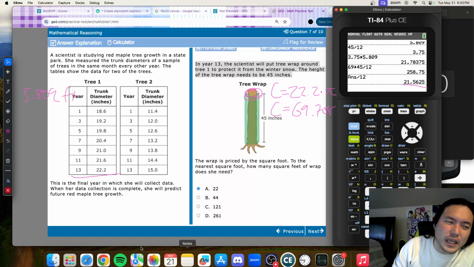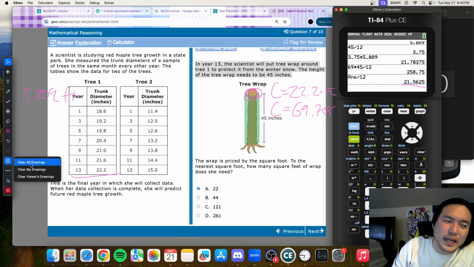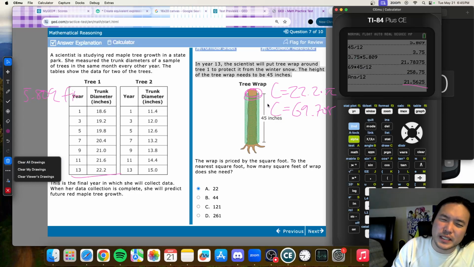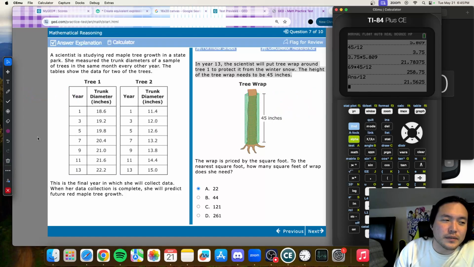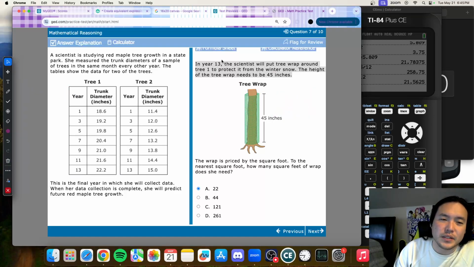It's okay. Again, you only need to get 60% of the questions correct. This one's one of the ones that you miss. That's fine. There's a lot of things going on here. You have to look at the chart. You have to be able to calculate the circumference. You need to recognize that the circumference is what you need to calculate the area of the wrap. And then you also need to convert inches to feet before you multiply to get square feet. It's absolutely a tough one. Definitely the toughest question that we've seen so far.